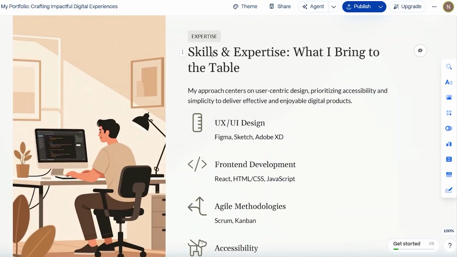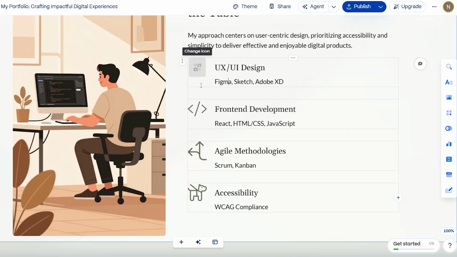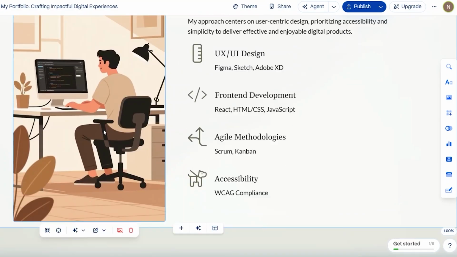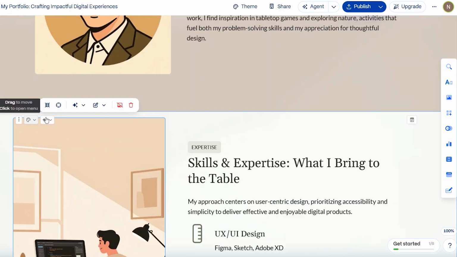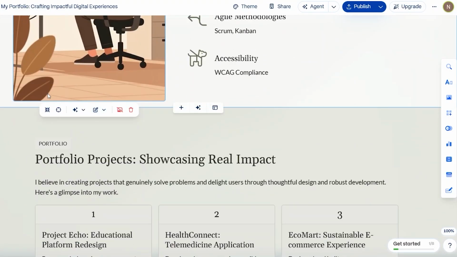You can edit the text here, this text here. This is a whole section that you can edit. This is the icon. You can change these as well. You have options for that. You have this here, the illustration. If you select it, you can make changes to that. The styling, you can drag it and move it around, so decide a different position for it. You can resize it and all such things. So you can edit that as well.